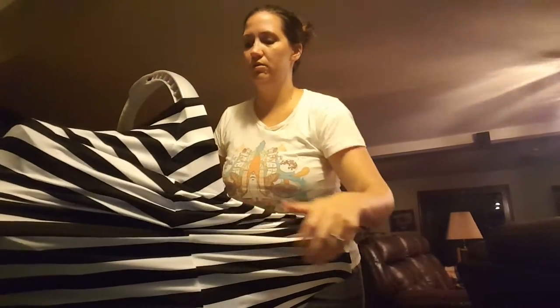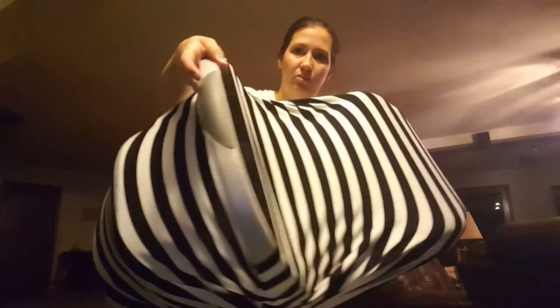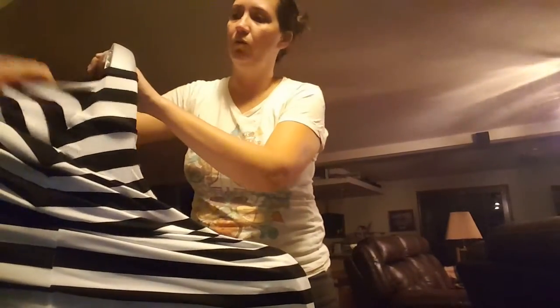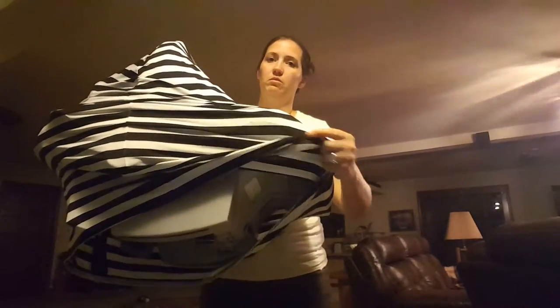If you want a bigger hole opening, you can do that. You can add a bigger hole with just a small opening so you can see the little guy. Or if you want a bigger opening, you just pull it down and that will give you a bigger opening. It really depends on how much you want to see. Personally, I would just keep it so that I have a handle — they obviously have breathing with the least amount of light to be able to get in. But you can see there's still plenty of room.